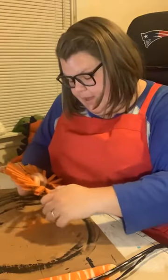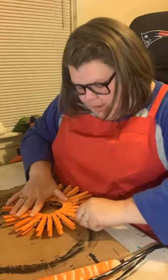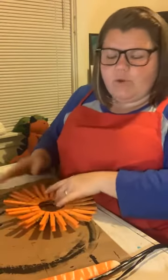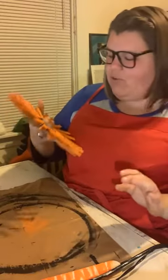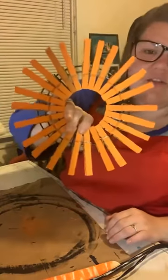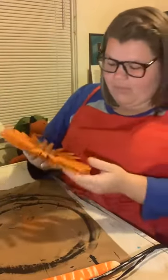There we go. We negotiated her in there. We're good. Look at this little cute pumpkin so far. I know it's a circle and pumpkins are not a circle, but just go with it, okay? Look how cute that is so far. Isn't that adorbs?